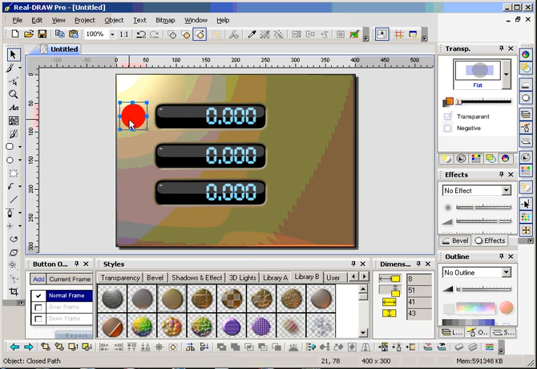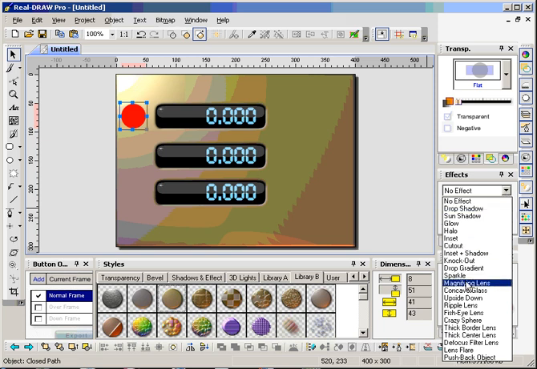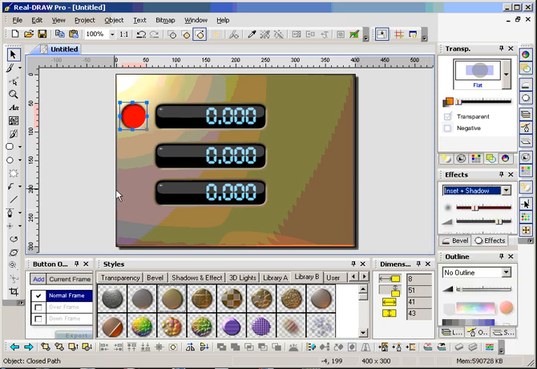Now again we can make that so it's like it's inset. So we'll inset it, we go to effects, we go to inset and shadow. I use that tool a heap, and it looks like it's inset into the gold, but the good thing is you can drag it and wherever you go it still looks inset.